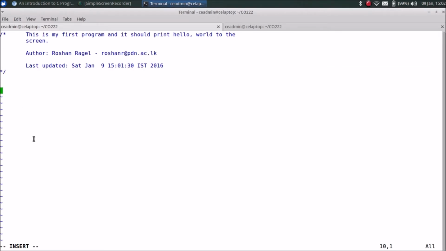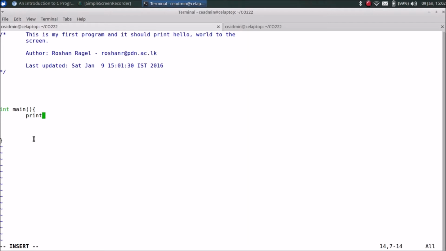Now let's start my program. Every C program contains a main method, and that is what I'm going to write first. The main method usually is written like this. That's how you write the method declaration. Inside the method, I'm going to write a print statement to display hello world, like I mentioned earlier. So this is what I'm going to write.